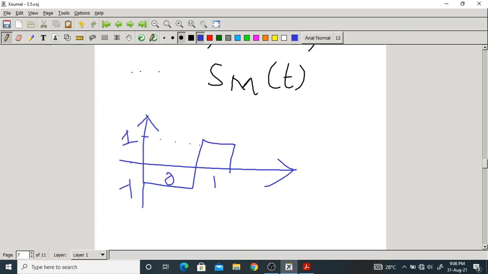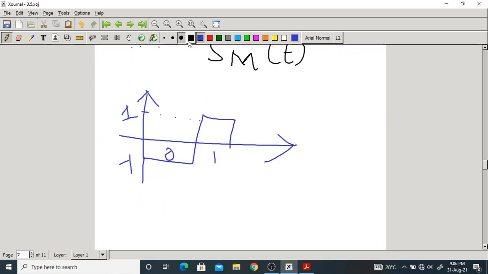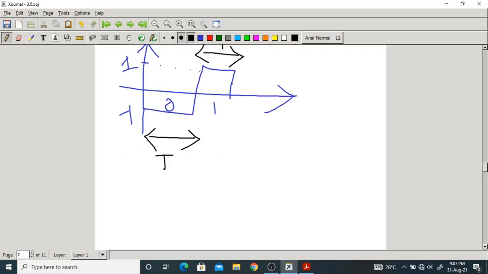Now there is something called time duration or bit duration. For every T seconds you get a bit or a symbol. So this is another time T. The source will emit or generate symbols every T seconds. Suppose you write the data like this. If I ask you to draw the waveform of the data, what do you write? Suppose I write like this.